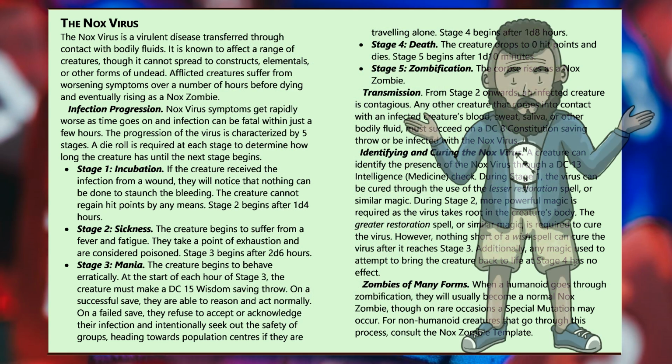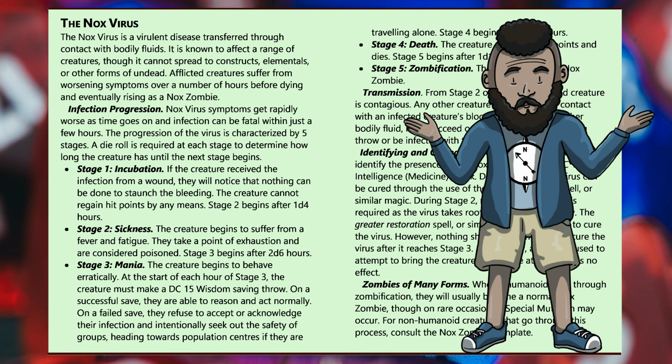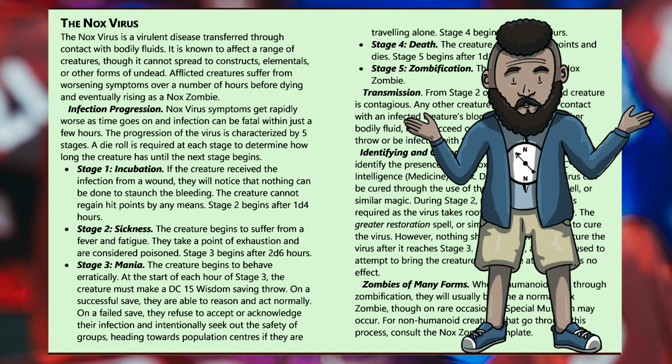Now, my first draft of the virus was actually incredibly simple, just 3 or 4 sentences. To the effect of, you get infected, you get some poison and exhaustion, then after a certain number of hours you die and come back as a zombie. Now, that version of a virus would satisfy our needs for this experiment and design, but it's a bit dull. Especially if it's a player character who has been infected, and you're going to roleplay through the infection process. You might want a few more levels to it.